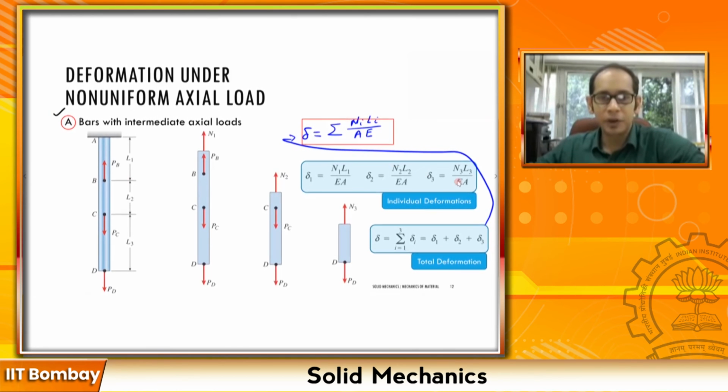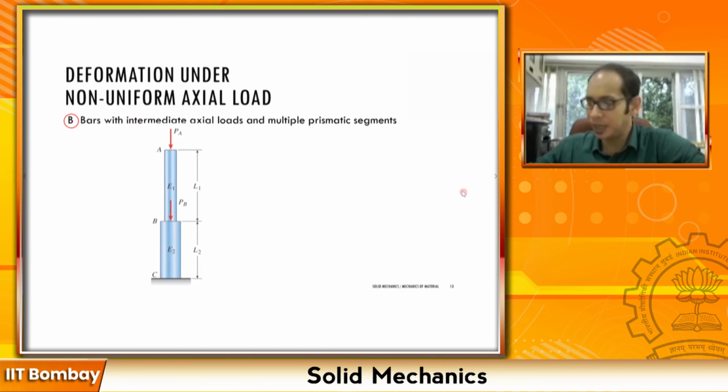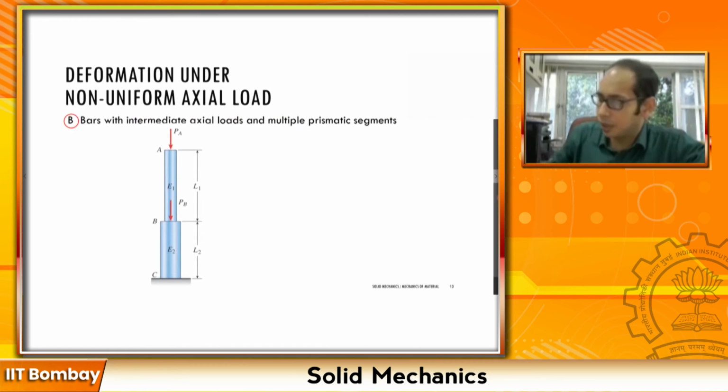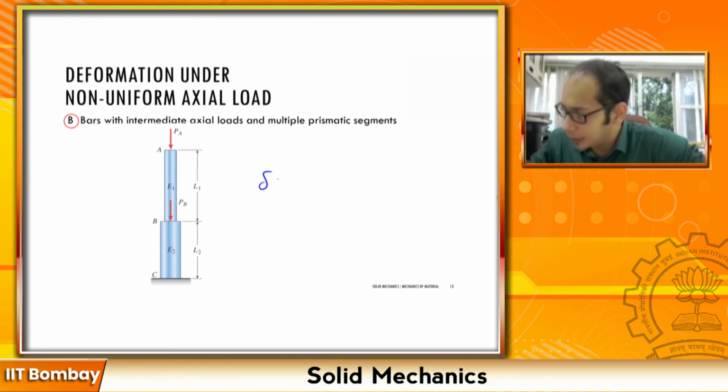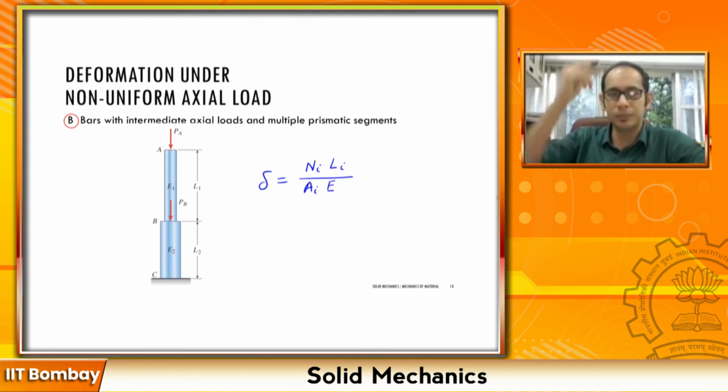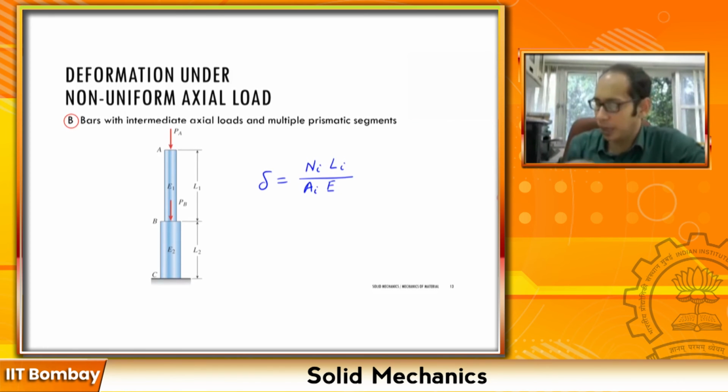So this A, for the case of the discrete cross section, is changing, right? So the only difference to this formula is, if I have to write the delta, it is going to be Ni Li divided by Ai times E. I am still assuming the material is the same throughout. So the only thing that is changing is the area of cross section, depending upon which section you are looking at. So here I may have cross section 1 and I have the 2 over here, where your A1 for the cross section 1 is different than the A2 for the cross section 2, right? So you may have different things.